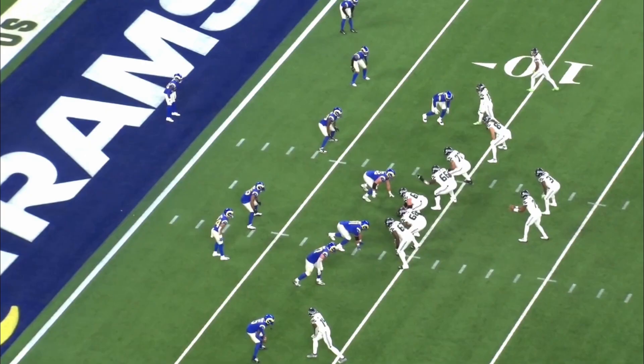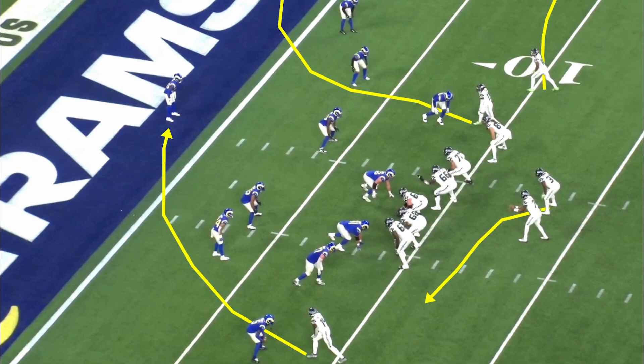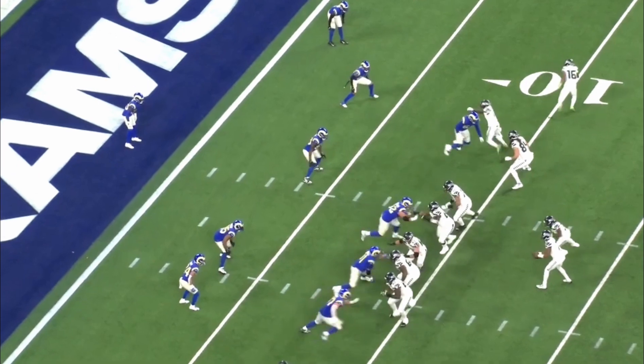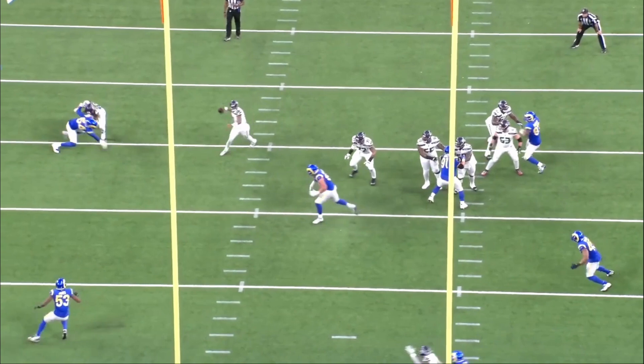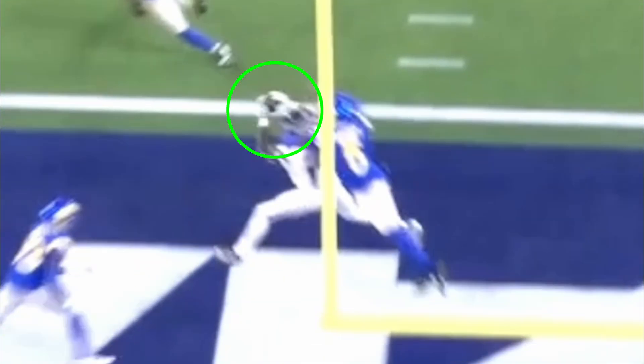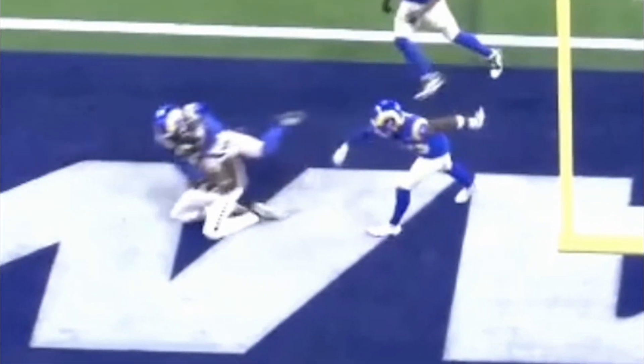17 of Smith's touchdowns last season came in the red zone, and despite his aggressive mindset throwing into tight windows, he didn't have any interceptions in the red zone. This red zone play against the Rams focuses on the right side of the field — Smith has a flat route and a corner route. It's a play designed to attack man coverage, with Smith running right after the play fake and his tight end sealing the edge as a blocker. From this position Smith can easily scramble, but there's a linebacker waiting for him; his throw outside has a defender lingering, and his corner route in the end zone is bracketed by two defenders. The third option is a backside crossing route to Metcalf, but Jalen Ramsey is glued to his back. It's the best option Smith has, so he loads up and somehow rifles the ball into the one spot where Metcalf can catch it and Ramsey can't reach it — the defense concedes the touchdown even after playing perfect coverage across the board.